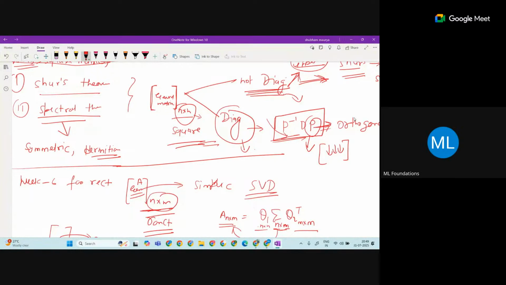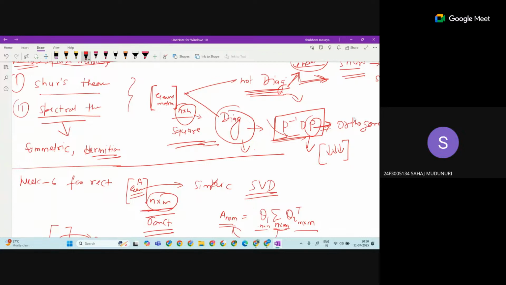Yes, automatically. If you see the statement of the spectral theorem itself, always, when you are doing mathematics, read very slowly, very clearly, one word at a time, for any theorem. It says any symmetric matrix or any Hermitian matrix. So let's do it for symmetric, the spectral theorem for real matrices: any symmetric matrix is orthogonally diagonalizable. Spectral theorem for complex matrices is that any Hermitian matrix is unitarily diagonalizable.